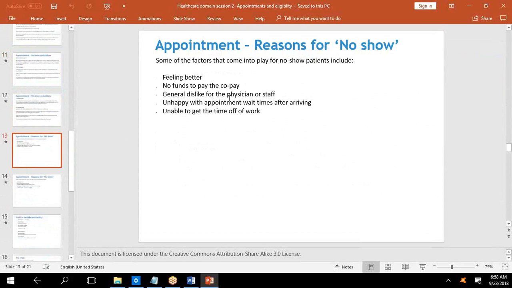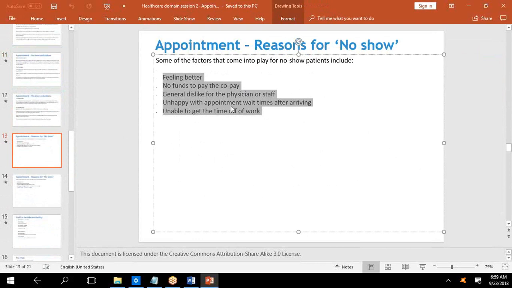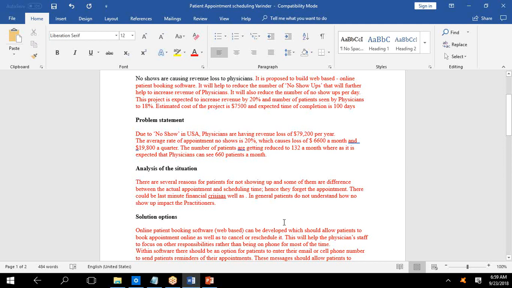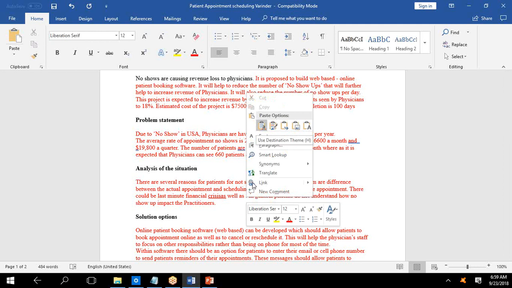Yeah, see. So you covered one point, no funds to pay. You can add these also. So we can write whatever reasons are possible. And then for using your software, what are the things you are trying to address? That's what I was confused. Okay, you can write all of these. So just copy this. Write all problems and give solution of one. What your software is going to address?